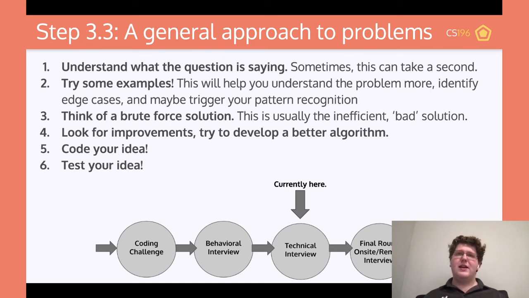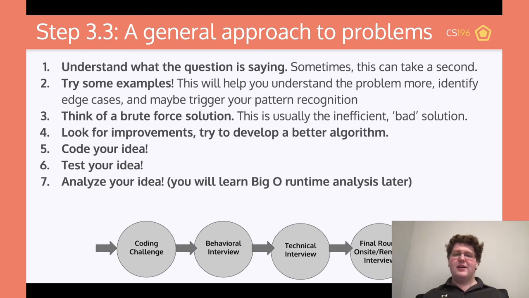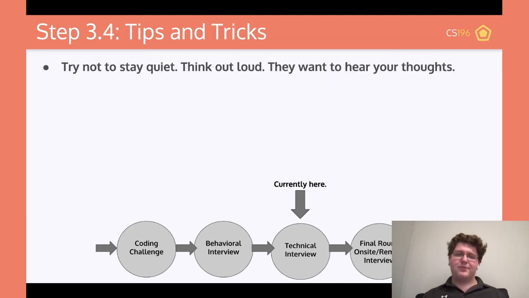And if you look at testing your code like an adversary, if you were trying to break your own code, you're going to be more effective at testing. So look at testing your own code as trying to break someone else's code instead of trying to fix your own. And then analyze your idea. You'll learn about Big O runtime analysis, I think in CS225 or 125 a little bit towards the end, and then you really learn about it in CS173 and 225. Big O becomes very important. And it will really help analyze the solution you came up with.